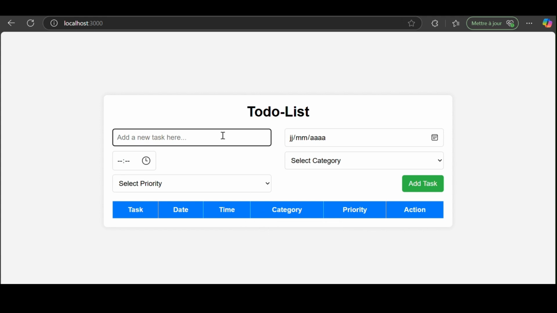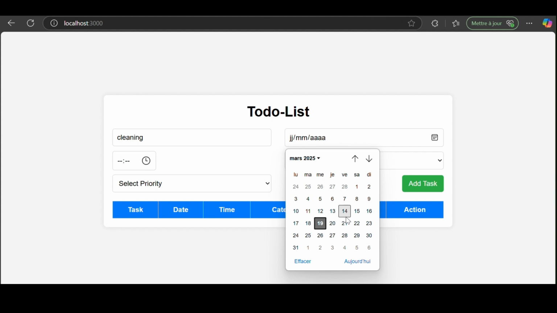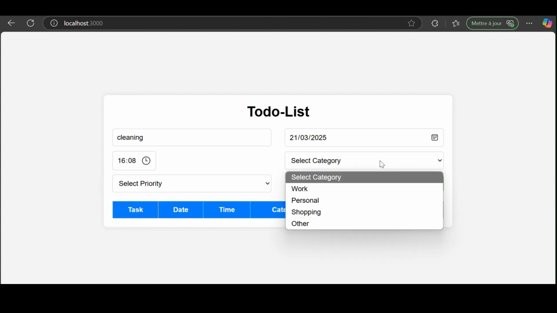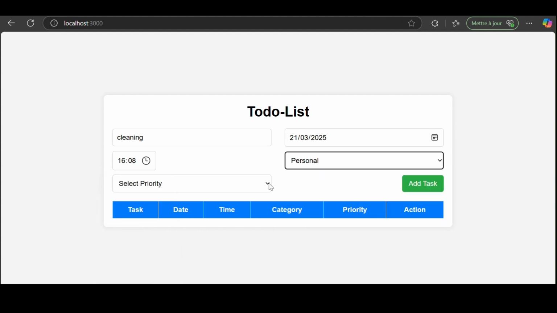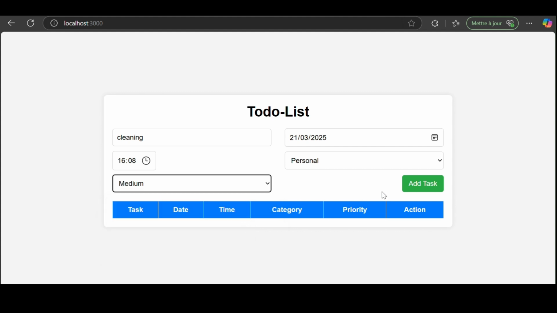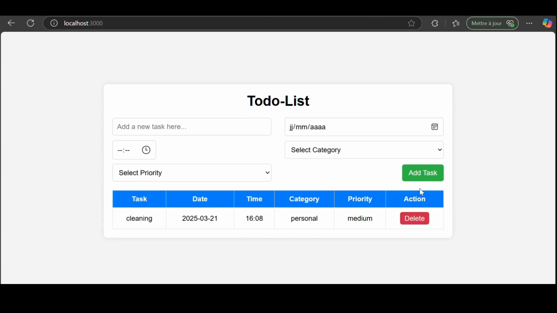Let's say, for example, cleaning again. Cleaning, and let's put the time. Okay, knowledge. Change the category here. Let's say personal. Let's say medium, and add the task.